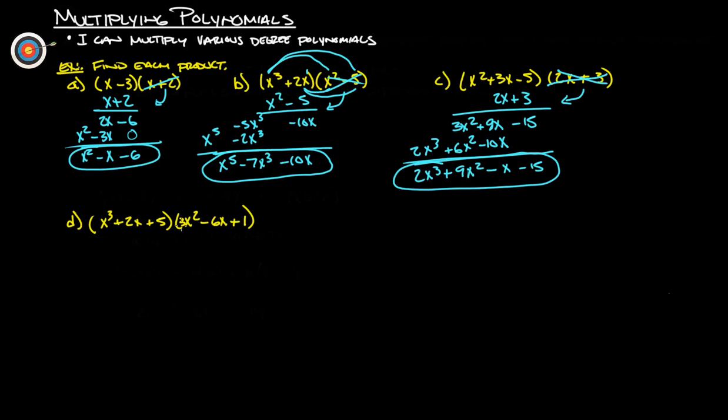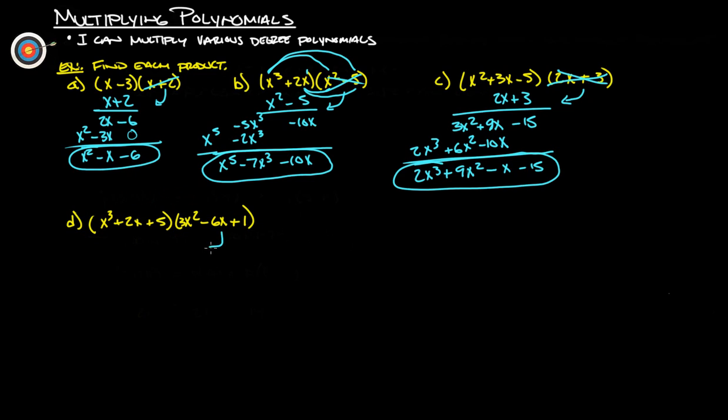All right. Let's take a look at this last one here. Again, if you want to do the distributive piece, you got to make sure that you multiply each one in this first one by each one in the second one. So we'll just draw it out. That times that, that times that, that times that. 2x times all of these, and then the 5 times all of these as well. So you get a lot of lines going on there, but as long as you've got them all and it works for you, you go right on ahead.